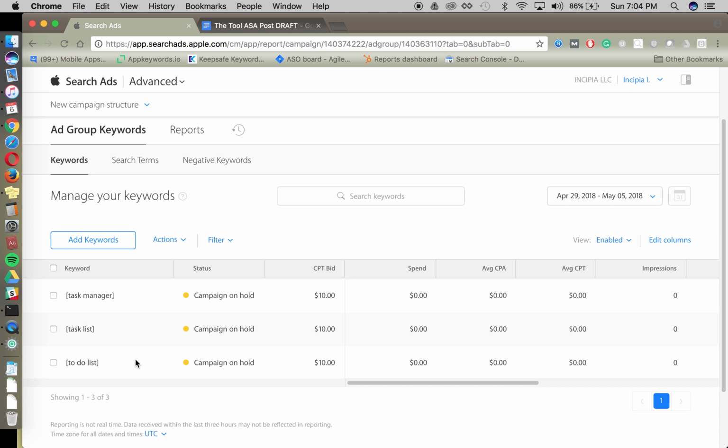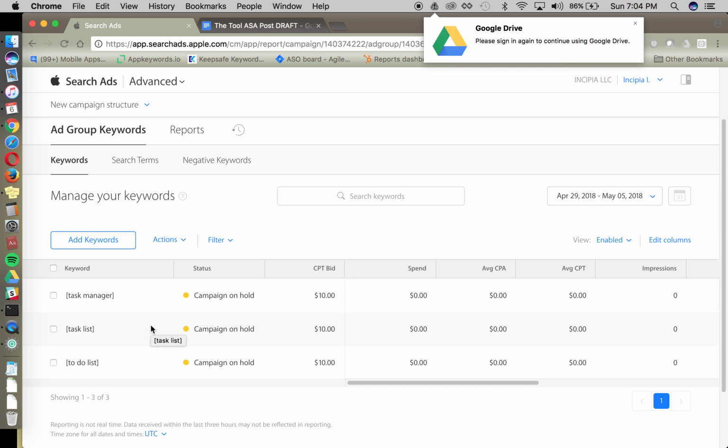Before we had to-do list app, task list app, and now we have a shorter tail keyword: task list. The intent here may be a little lower than having the app in there or more words in this keyword. This is something that you may see when you're splitting out your keywords.